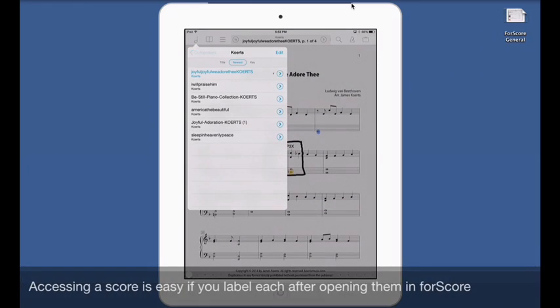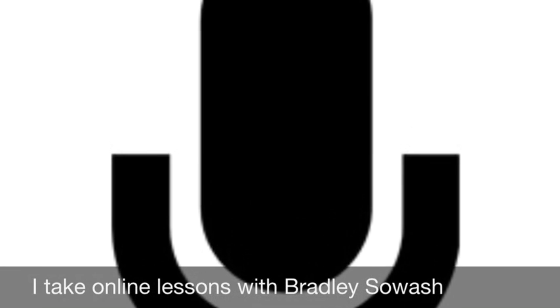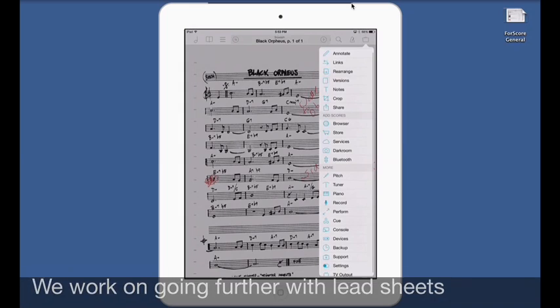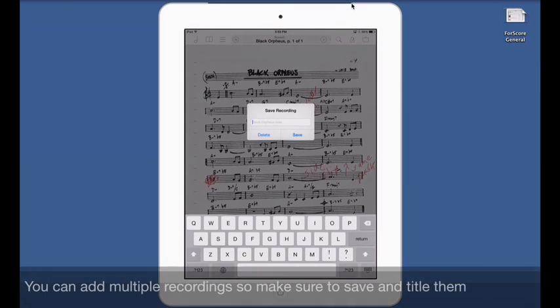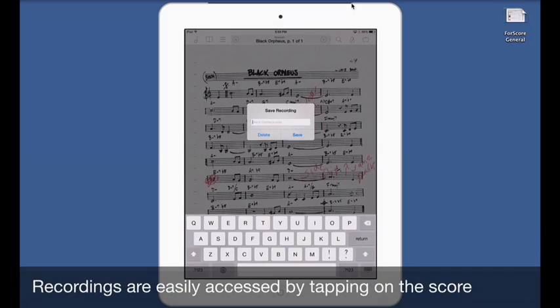While reading from a lead sheet during a recent online lesson with Bradley Sowash, I remembered there was a microphone icon within the toolbox menu. In the past I had used this FourScore feature to record myself playing a piece to provide real-life feedback and sharpen my performance. It occurred to me that I should record Bradley playing excerpts of the current lead sheet we were discussing, so that I would be able to listen to the sample repeatedly and prepare more accurately between lessons. This has worked like a charm. Even though Bradley is playing his keyboard in Ohio, thanks to the power of Skype and a sharp microphone on the iPad, I can still make good recordings.